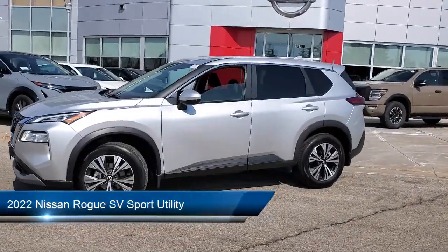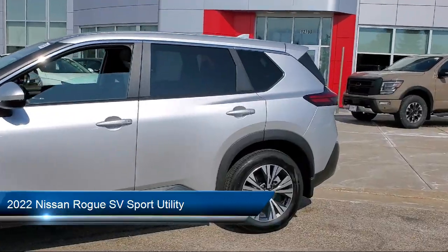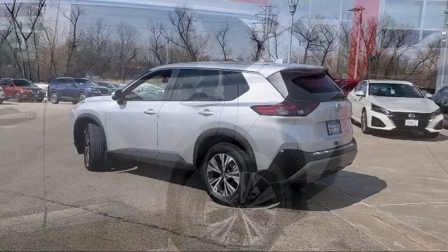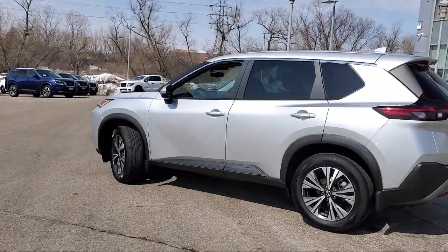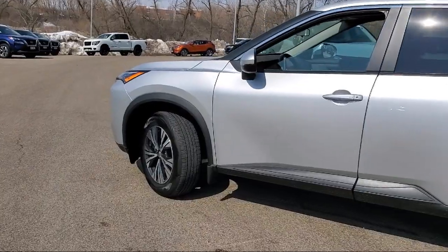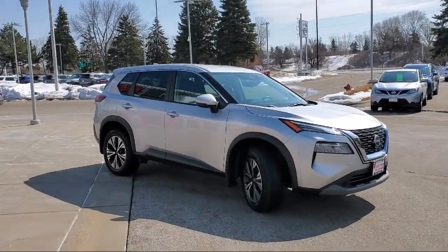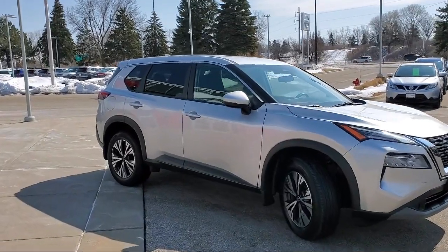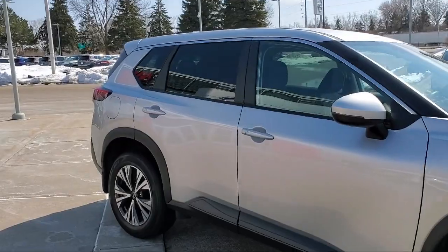It comes equipped with auto high beam headlamp control, Nissan Connect featuring Apple CarPlay and Android Auto, Sirius XM satellite radio, parking sensors, Nissan Connect services emergency communication system, keyless entry, steering wheel controls, outside temperature display, alloy wheels, rear spoiler, and has less than 10,000 miles on the odometer.